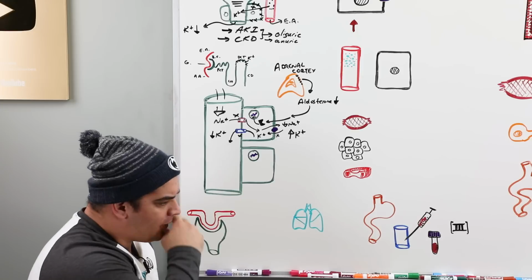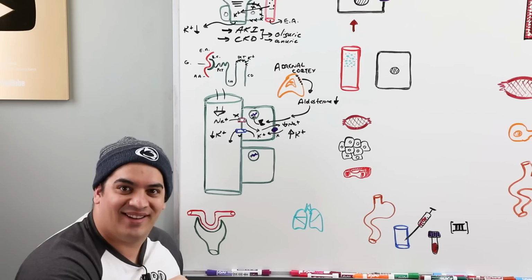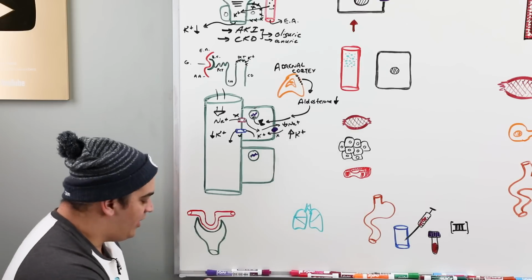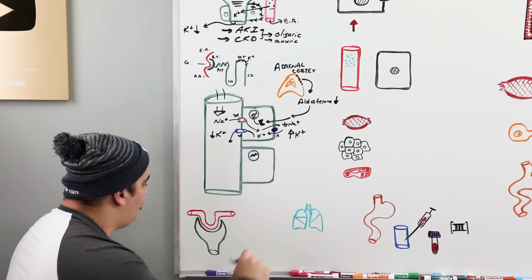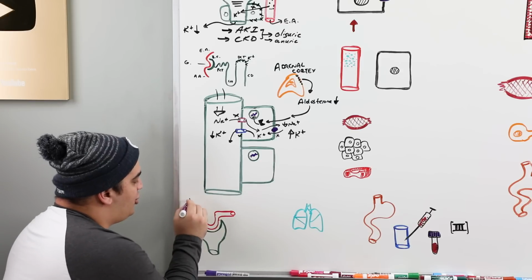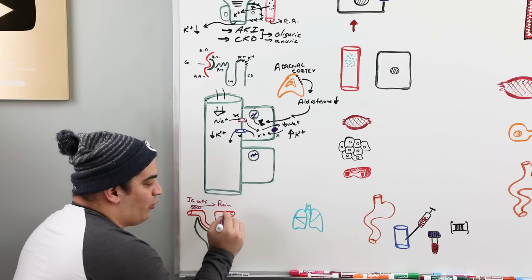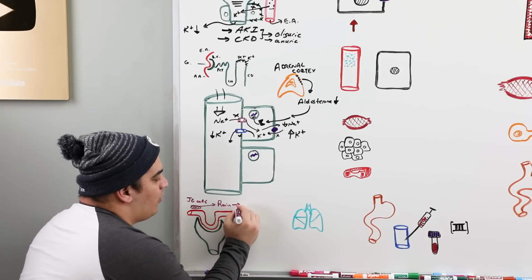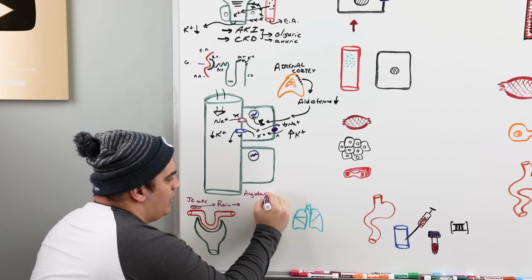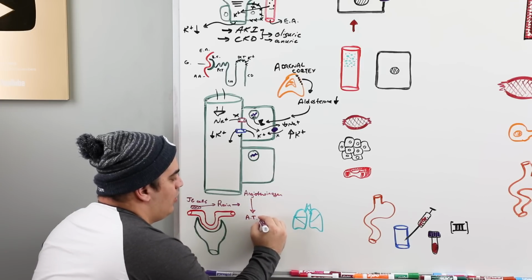Now here's another thing. Not only can it be hypoaldosteronism, you know there's drugs that affect the renin, angiotensin, aldosterone, ADH system. You know in the kidneys, you have these cool little cells called the juxtaglomerular cells. Let's just have them right there. There's our JG cells. And the JG cells make a hormone, or an enzyme really, called renin. And what renin does is it works on a molecule called angiotensinogen and converts it into angiotensin 1.